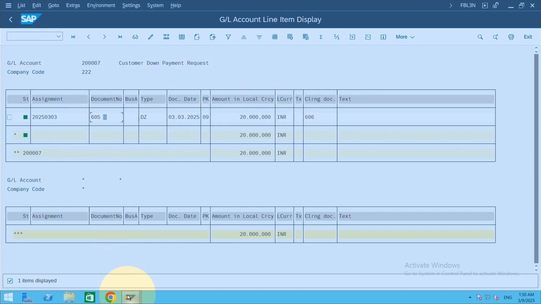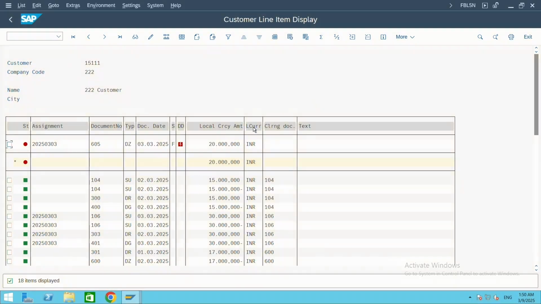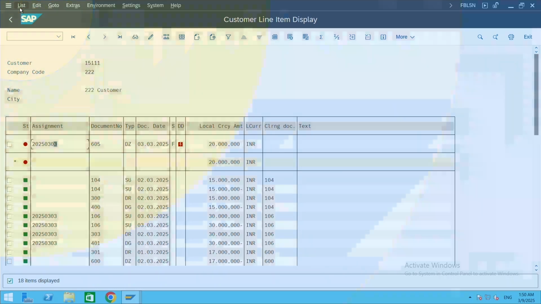And now go to the customer line item display. The transaction code for this is FBL5N. You can see that in the first line the 605 document is under open. The special GL indicator is F. I'll just refresh the screen by clicking on list in the left top of the screen.